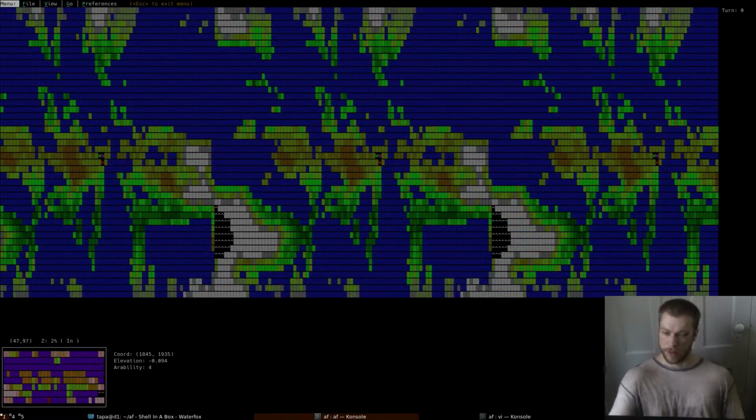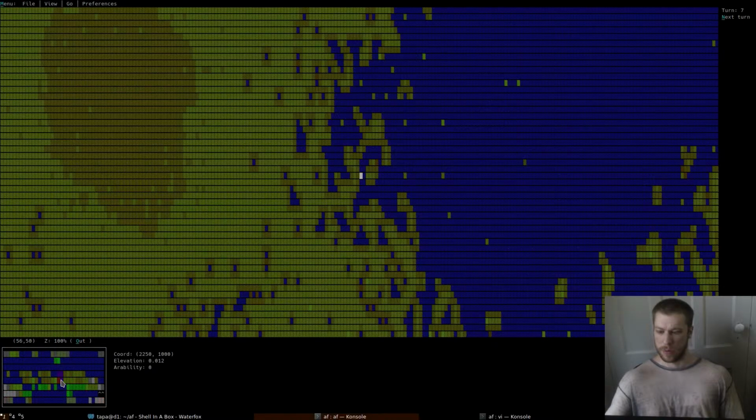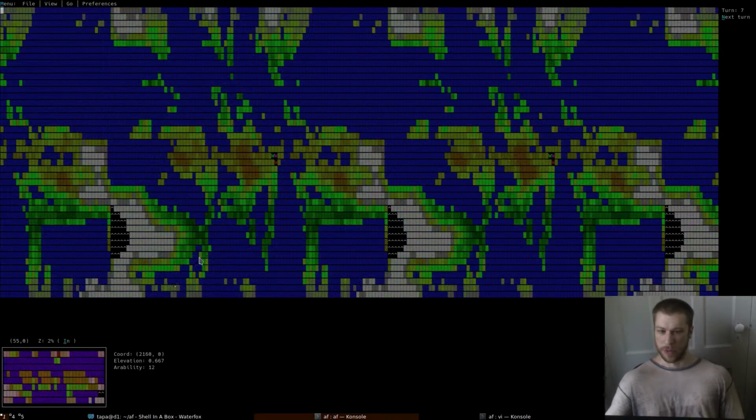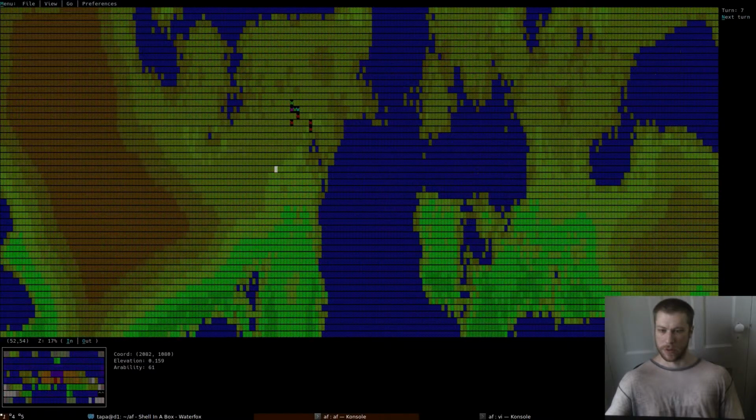So back to this again, then I can delete it, and now that we've cleared all the actions for all of our units, we have the option to progress the turn. Right now it doesn't really do anything except increase the turn counter, but in the future that will reset the movement for the units, and we'll be able to move them again and take further actions in the future.